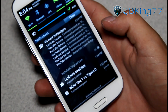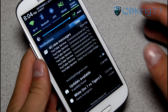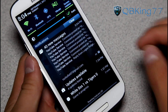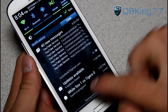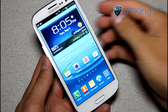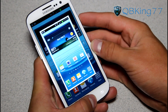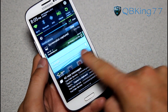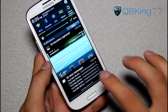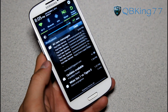Of course there's the new Jellybean-style notification system where you can extend and preview messages — text messages, picture messages, or emails. To demonstrate an expandable notification, I took a screenshot using the home button and power button together. Once saved, it shows a quick preview of the image and you can pinch in to minimize it as well. You can swipe away individual notifications or hit Clear to get rid of all of them.